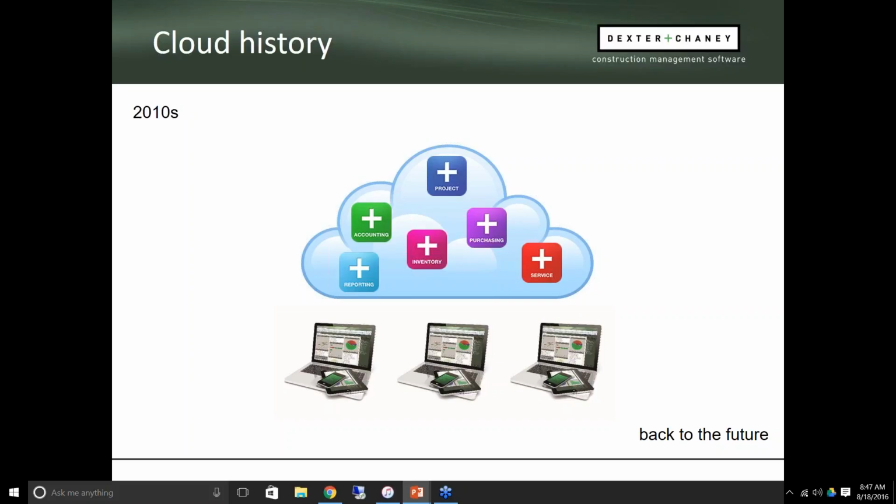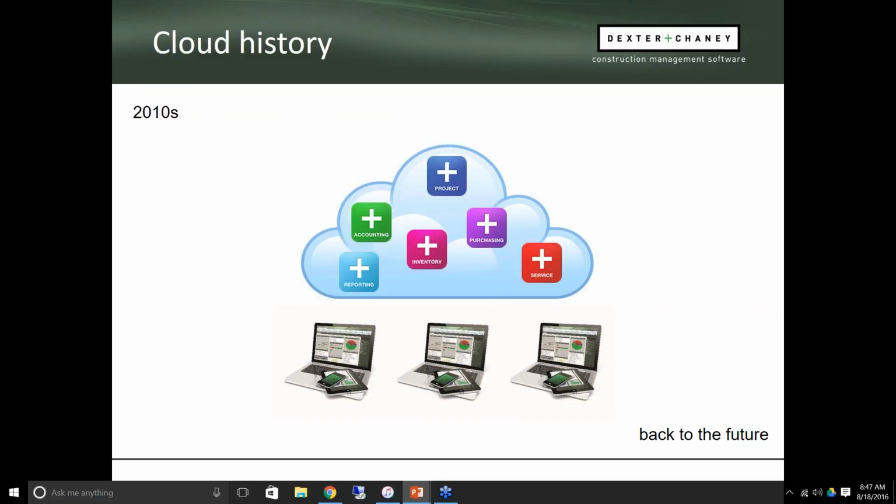Then you become agnostic to the type of device you're using. I can access my software and as much data as I care to access. That is what cloud computing developed.